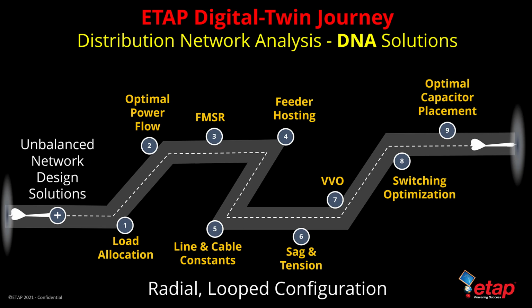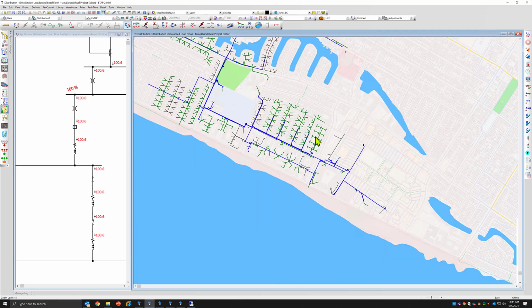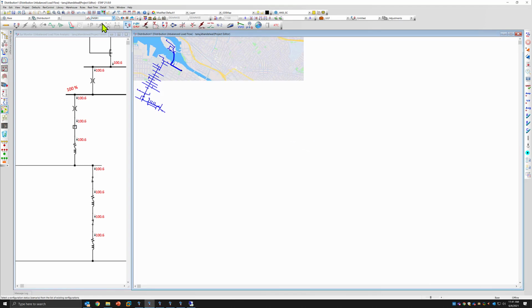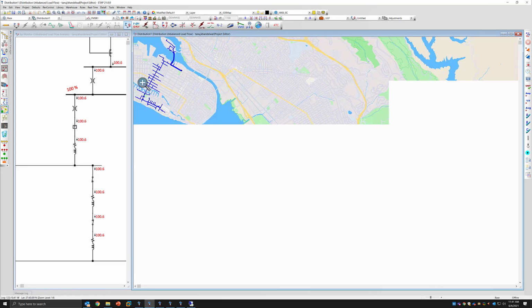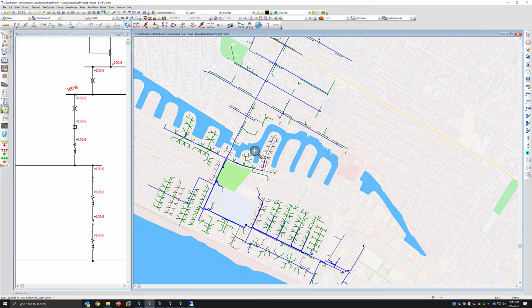And when we are performing this analysis for distribution network customers, we're essentially leveraging the GIS as well as the single line diagram. ETAP essentially allows us to look at the GIS model of the electrical system along with the background map tiles. And within these background map tiles and the GIS diagram, you can also have an association directly with the single line diagram.